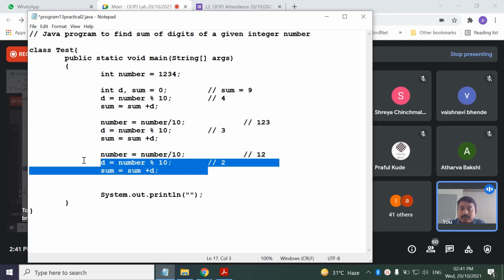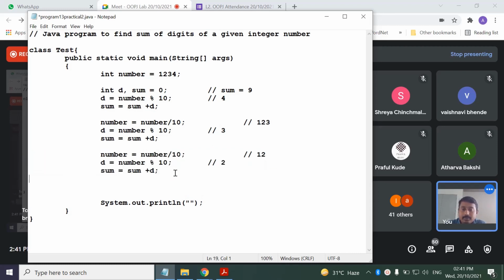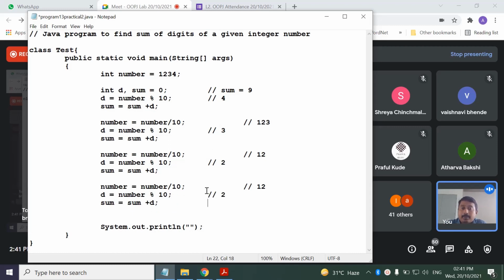Let us repeat this one more time. Now this time number is 12. 12 divided by 10, ideally it should be 1.2, but it will be 1.